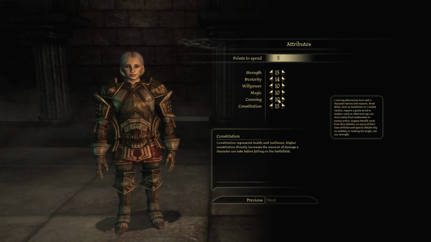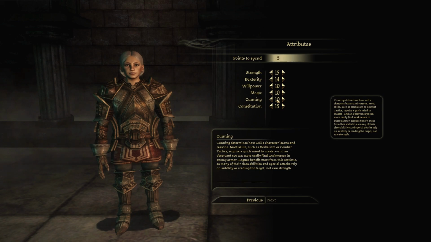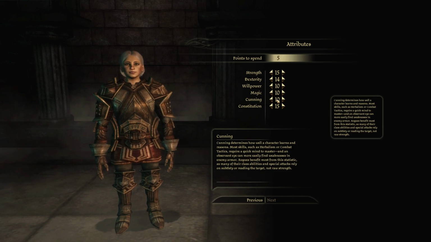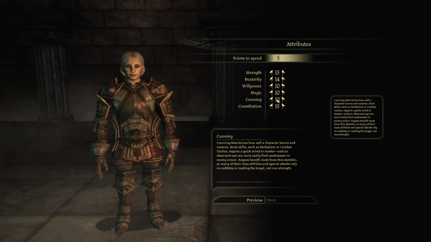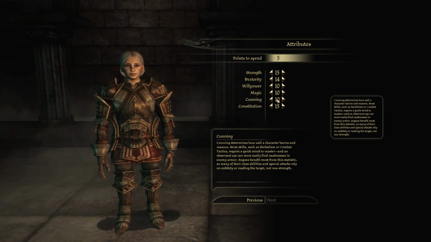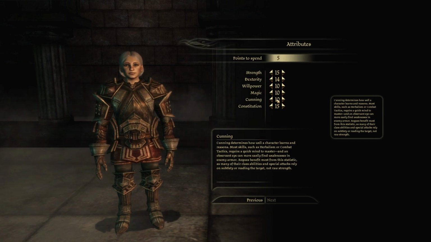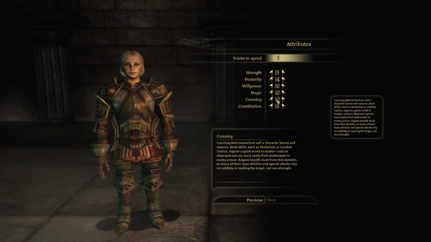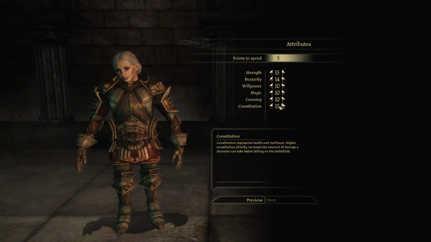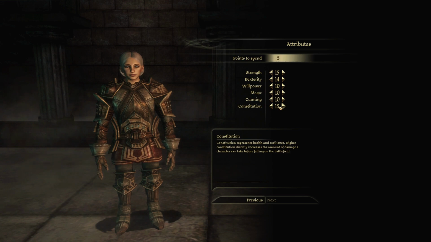Then we have cunning. Here we go. Cunning determines how well a character learns and reasons. Most skills, such as herbalism or combat tactics, require a quick mind to master. And an observant eye can more easily find weaknesses in enemy armor. Rogues benefit most from this statistic, as many of their class abilities and special attacks rely on subtlety or reading the target, not raw strength. And then we have Constitution, which represents health and resilience. High Constitution directly increases the amount of damage a character can take before falling on the battlefield.